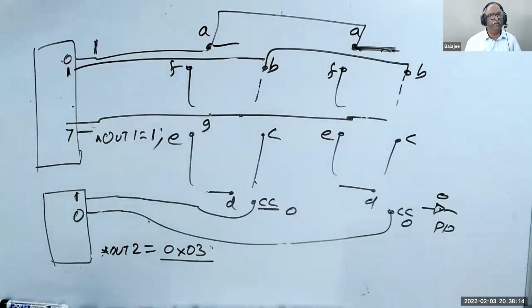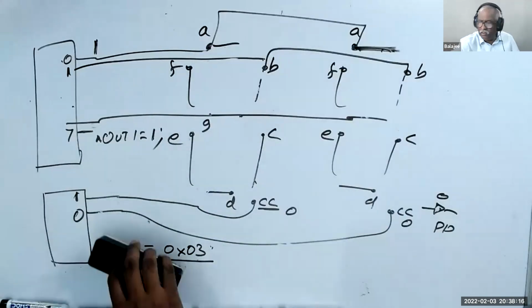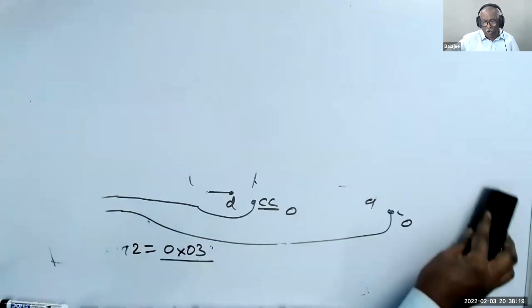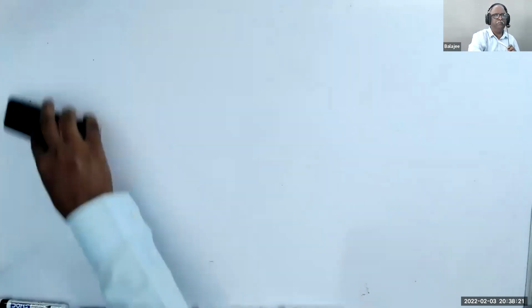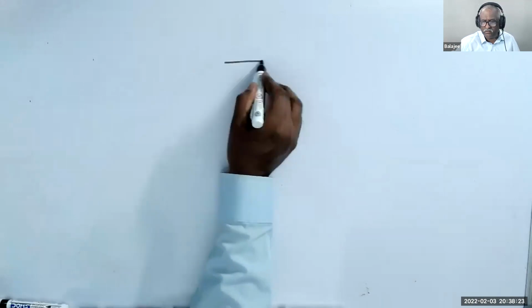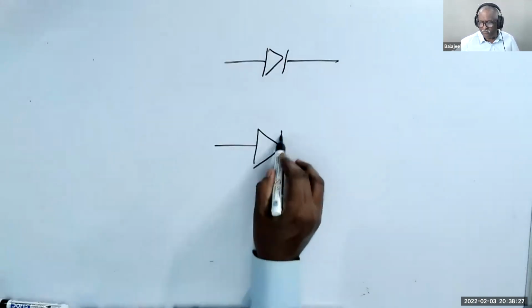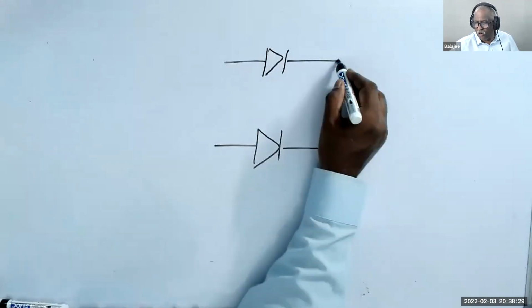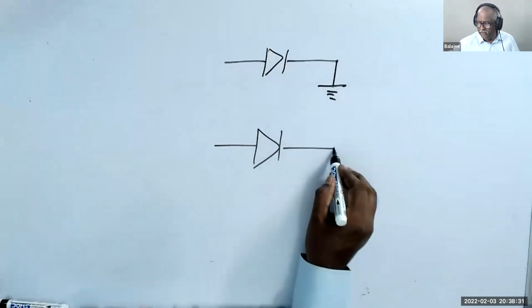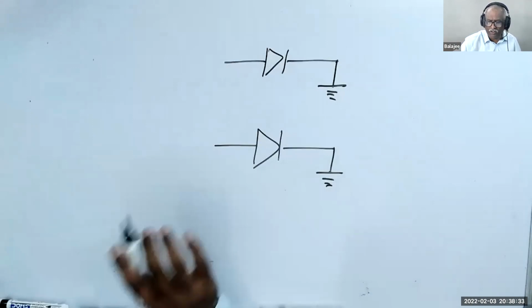Do you understand what I'm doing? There's one small extra thing. Now, let us take it with a small one. Let's not take too many things. I take 2 LEDs. You will understand this. I connect this one to ground. I connect this one to ground. We assume that we have a resistor.